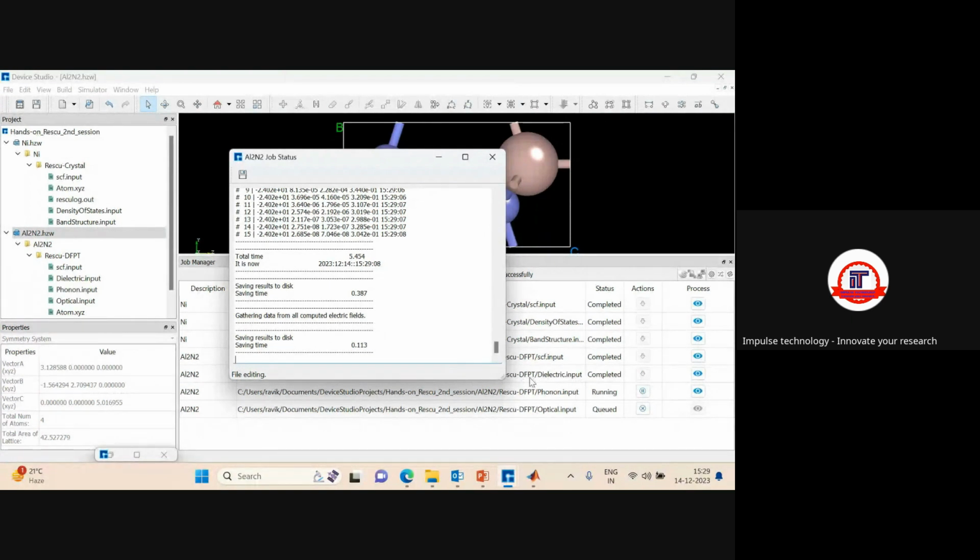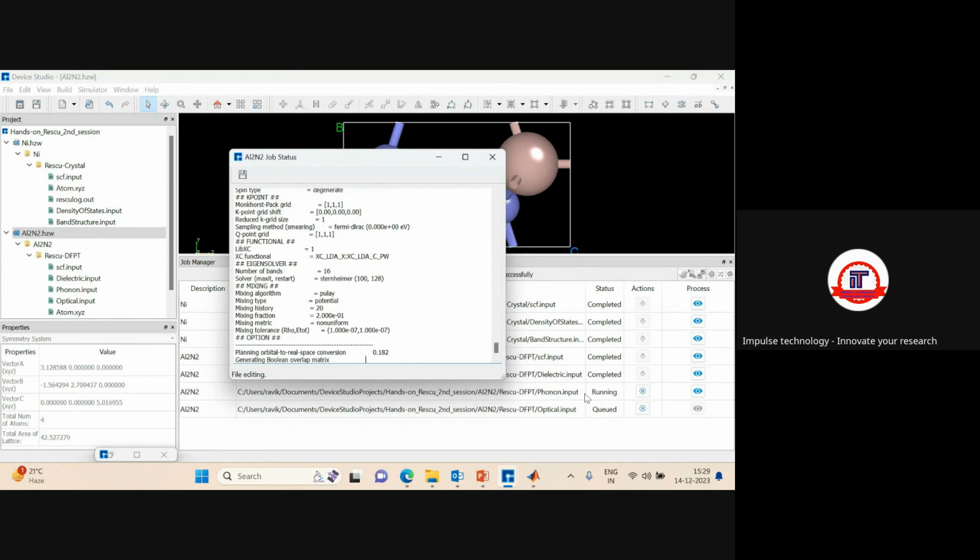You can see the dielectric input file also completed. And now this Phonon.input file is in the running condition.